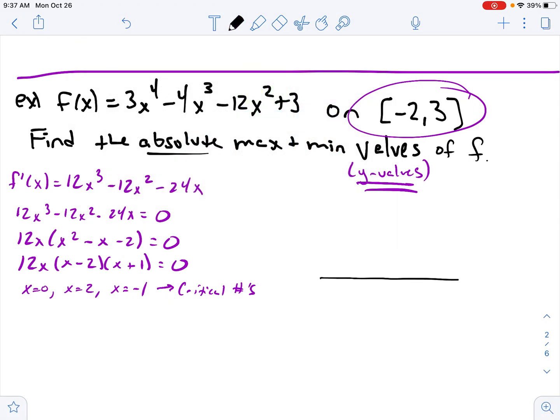So we're going to make a number line, and we're going to test the sign of the derivative around these values. Now, one thing I want to keep in mind is that I'm on the closed interval from -2 to 3, and I'm going to indicate that on my number line here. Okay, from left to right, the critical numbers -1, 0, and 2. So again, the bottom are x values. The top is what's going on with f prime. At -1, f prime equals 0. At 0, f prime is 0. And at x equals 2, f prime is 0. Okay, so that's my labeling.